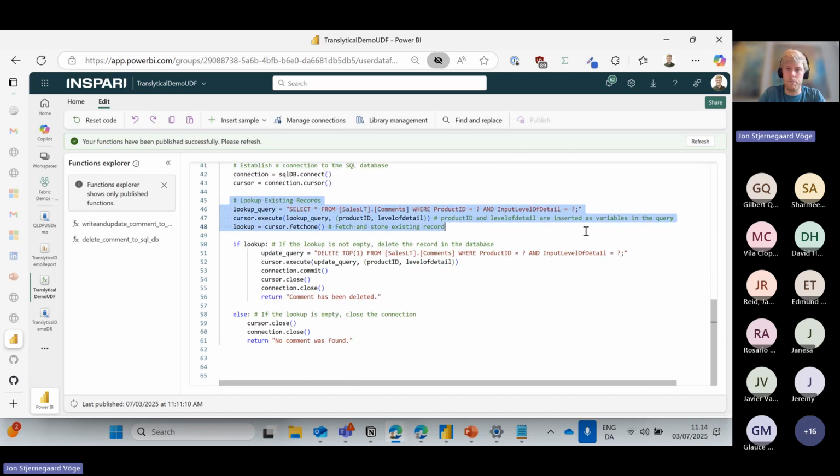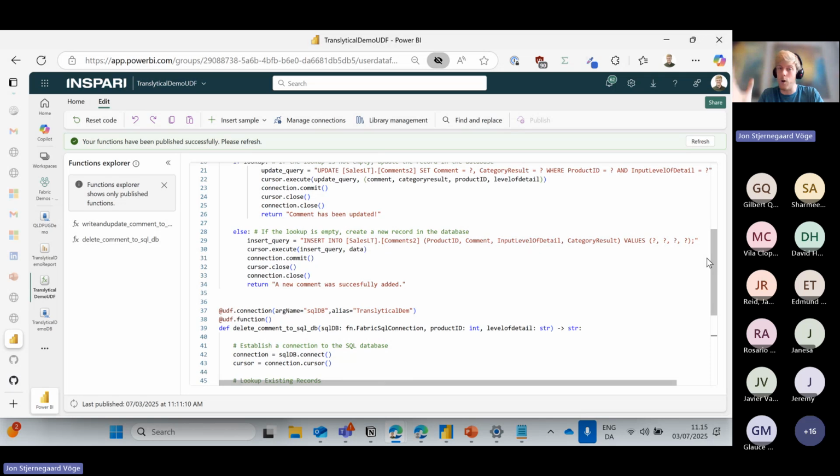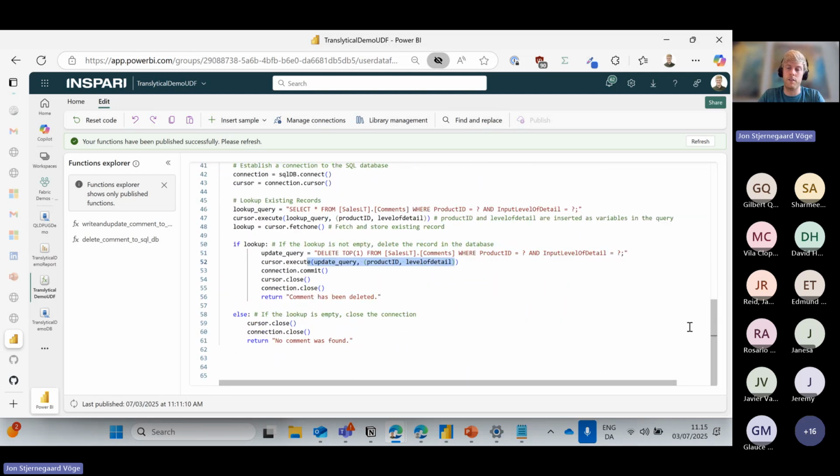I do a lookup, the same lookup query as before, and then I just do, I didn't even need the top one here, but I do a delete from and pass my parameters the same way as the other one. So that's how to do it in a nutshell without all the best practices, right? Because there was an excellent question earlier about the data validation aspect. I think an untold story here is also making sure that you communicate correctly with the user when things have been executed, right?